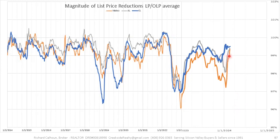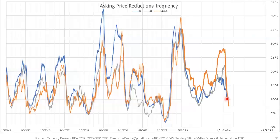This is the magnitude of the sellers' price reductions. You can see they peaked maybe right around the 15th, maybe even earlier in January, around the 10th. It's clearly after the new year, because the new year is the vertical line. And again, you might argue there's a 1 week delay in getting offers accepted. Most sellers are going to be on the market for a good part of a week. They want to get a weekend in on their marketing activity.